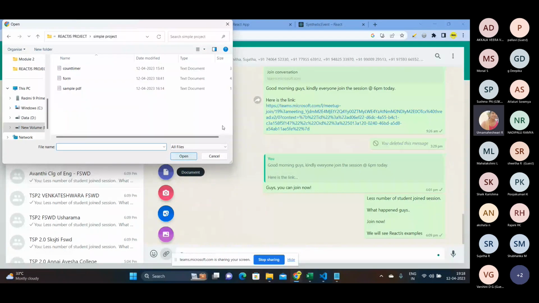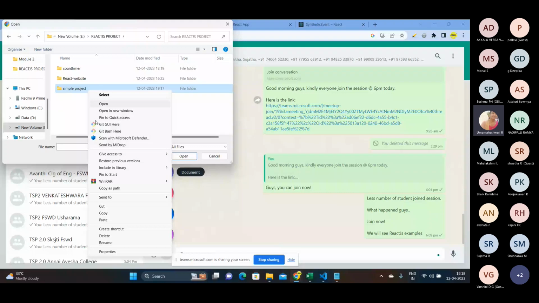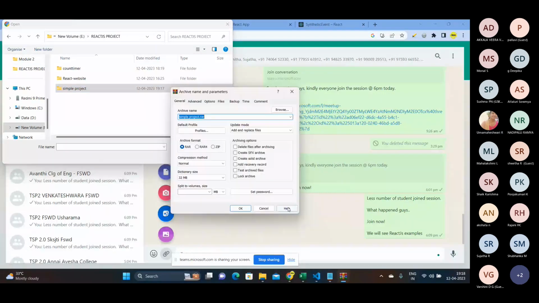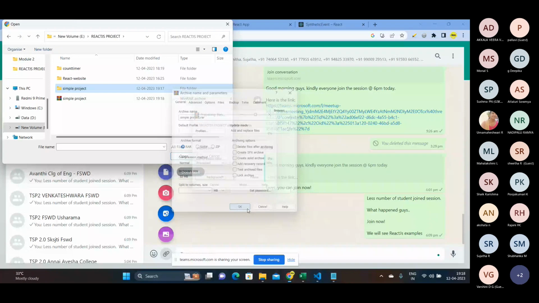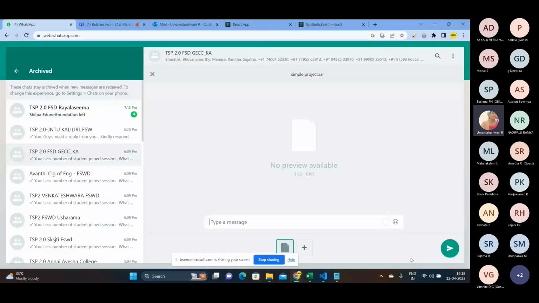Maybe I'll be making it as an extract file. So guys, just run and execute on your PC and send me the screenshot.